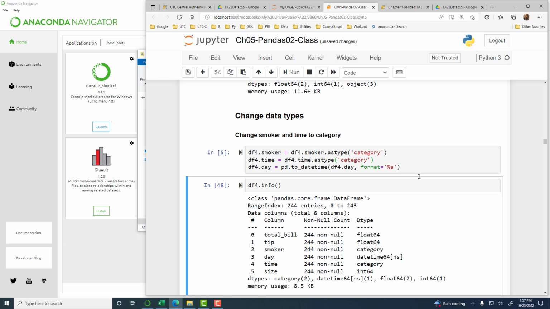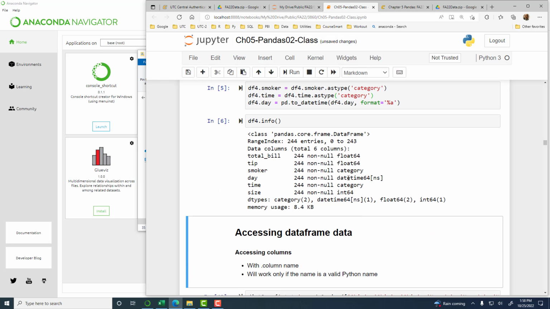Now that's going to convert those. So now if I do df4.info(), you're going to have floating point, then smoker and time are category, day is datetime, and the rest of them are like before.